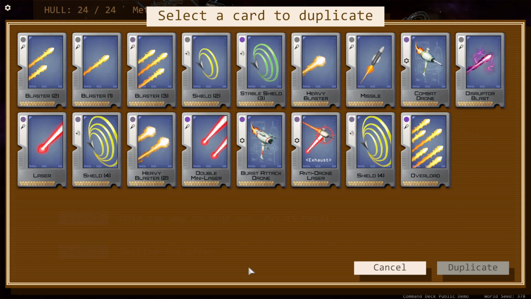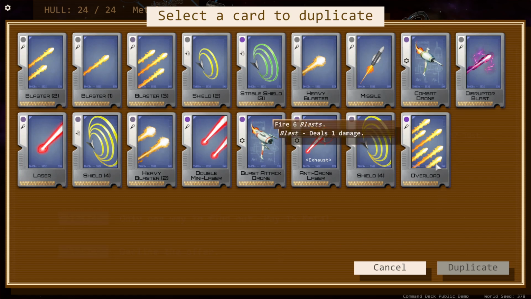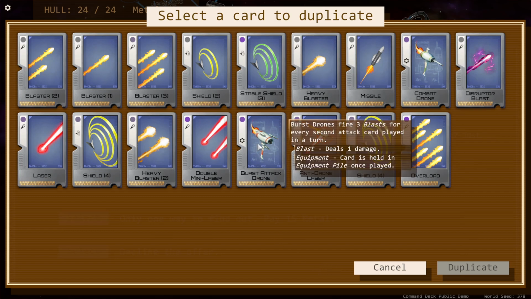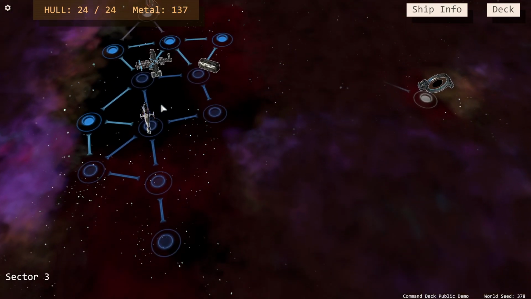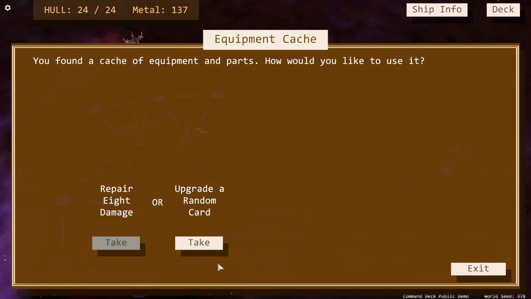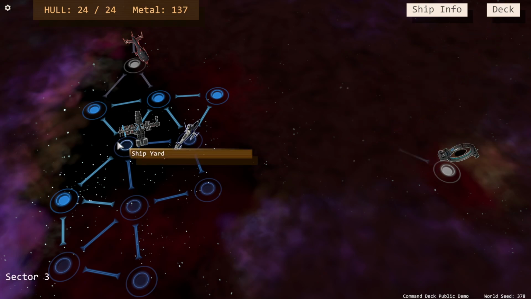This is a really tough choice because maybe I should try to do this. The drones, 3 blasts for every second attack played. That could be a lot of blasts. Of course, it's also tempting to just get an extra one of these. But I'm gonna try the drones. I could be wrong about this. The nice thing about those is that they get played and then they just sit, so they don't take up space in your deck. Shield 4 becomes Shield 6, I'm fine with it.